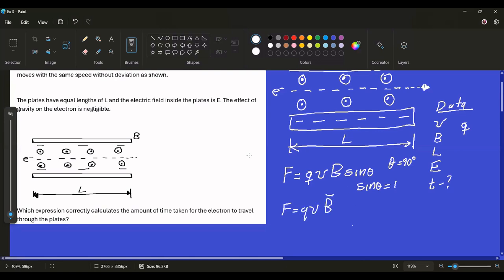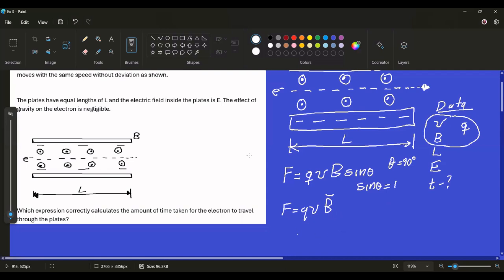That was very good for you to remember the sine. In fact, F equals QVB sine theta, if there's no perpendicularity. Anyway, now we have all this data. This expresses what we have here. It actually expresses these three quantities, so it has us covered. But now we know something else.